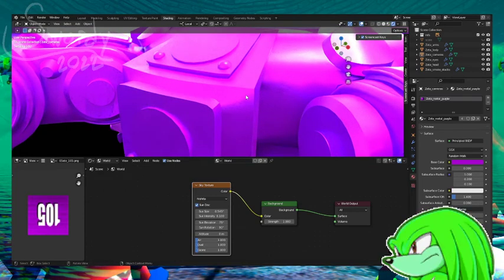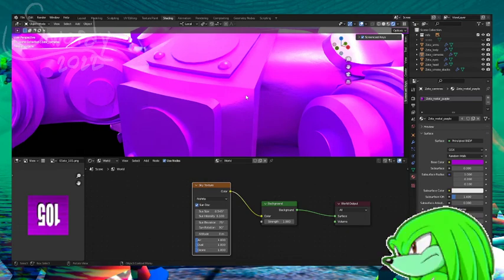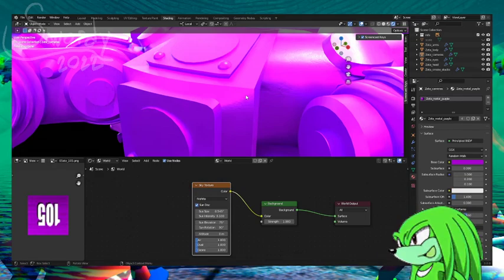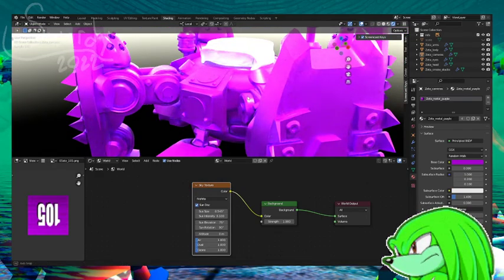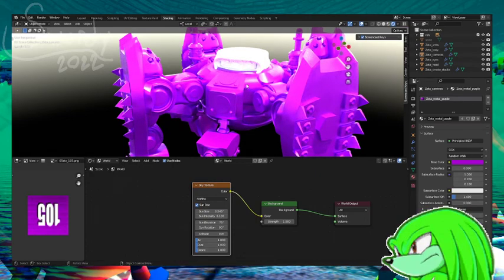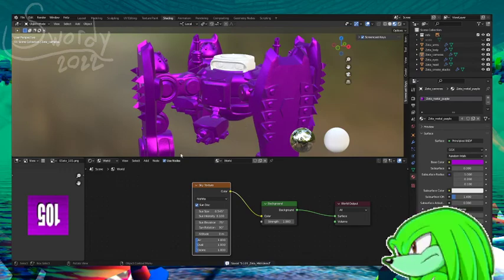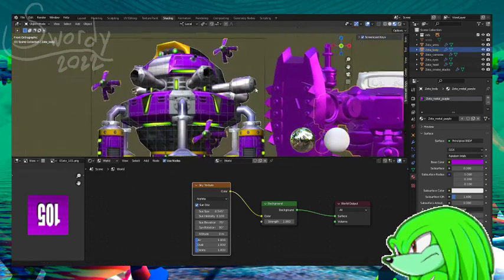Well, if I zoom into here, this will roughly be what it will look like if I were to render it, and it's probably very hard to see, and I have denoising on so that it's as close as possible to what it's going to look like in the final render, but obviously the whole thing will not be purple like this, but I just wanted to see how the purple looked in rendered mode. Alright, now what color should I do next?